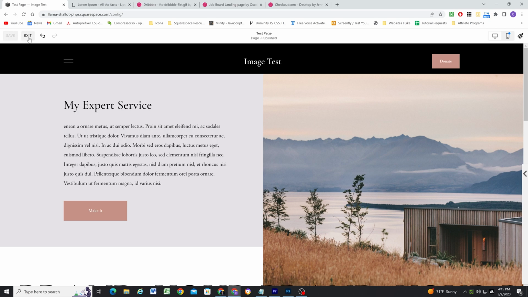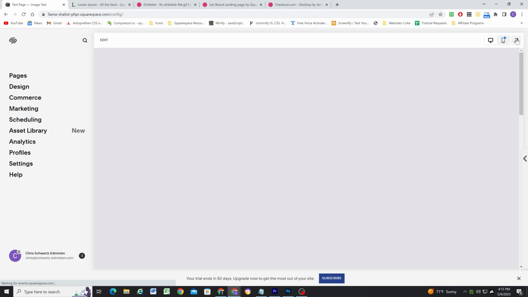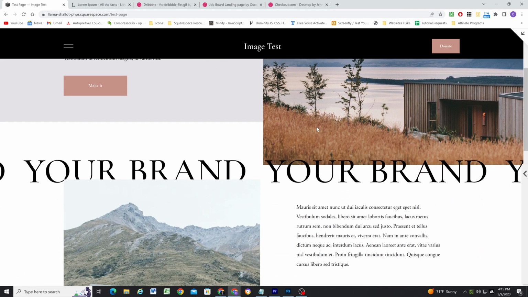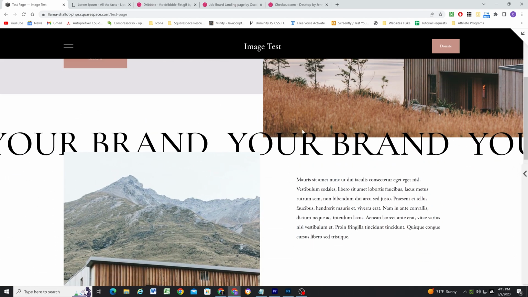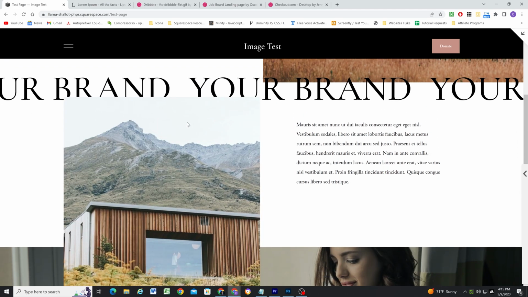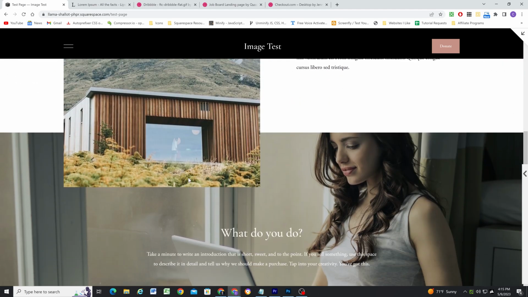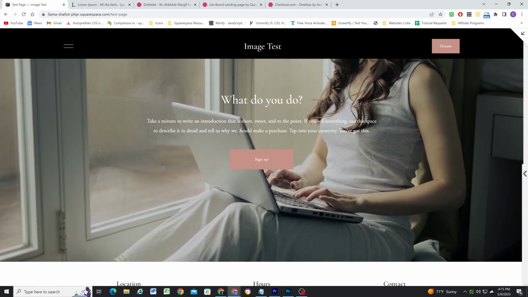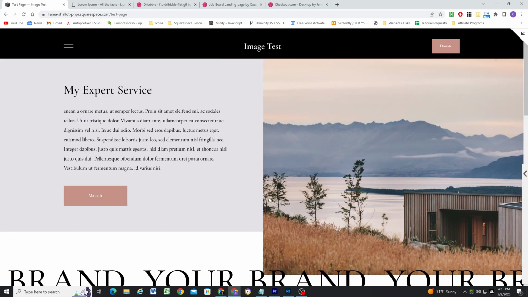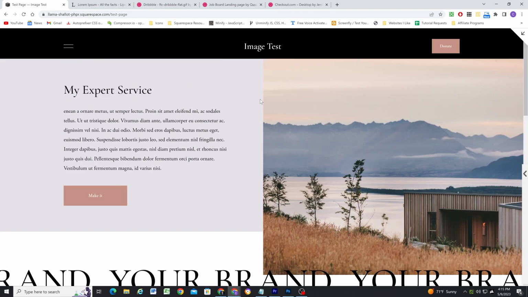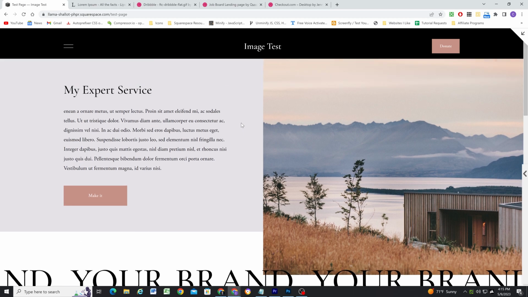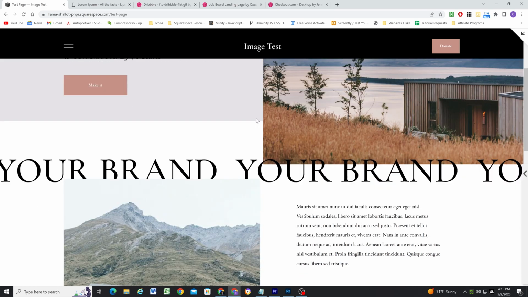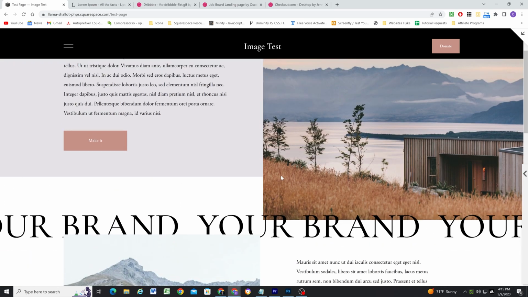Okay, so now if I hit save and then hit exit, we have our overlapping block into the next section, we have blocks overlapping each other, and then we have this image overlapping into the next section as well. And it kind of just leads down into the following content. And then we have our content here on the bottom, similar to how we had it before. So I'm not saying this is the best layout, but I will say that it definitely doesn't feel so section-y, like everything's just kind of horizontal, split apart in different sections.